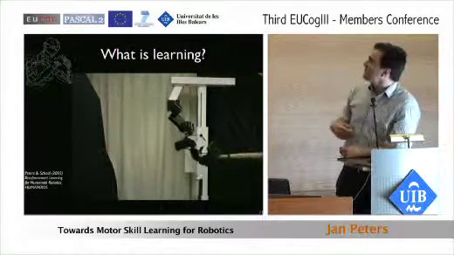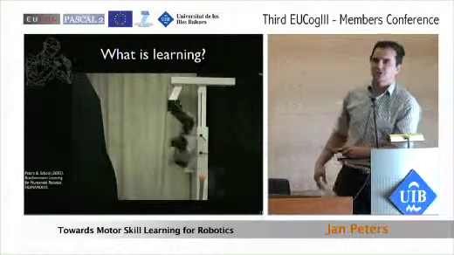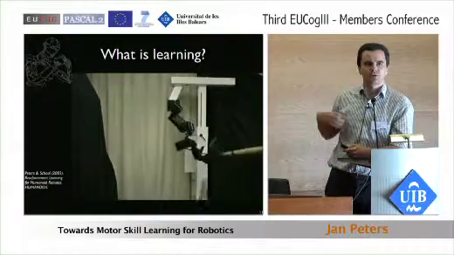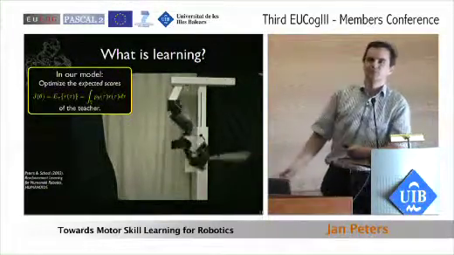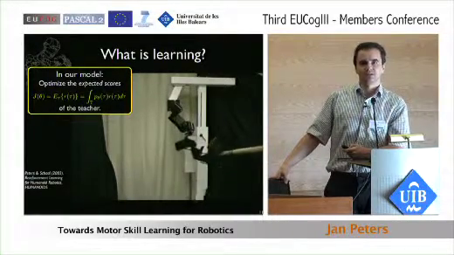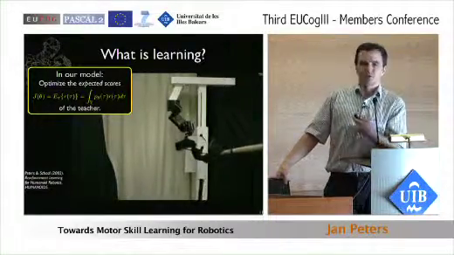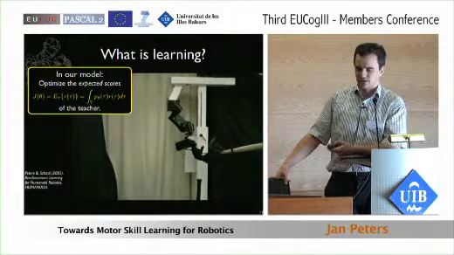What you see here are some outtakes where learning means maximizing the score of the teacher, and we give the robot a score if he manages to hit the ball very far, but also we give it a big punishment if it goes at very high velocities, as it may actually hurt its motors that way. And maximizing the score of the teacher is in the end what learning is all about.